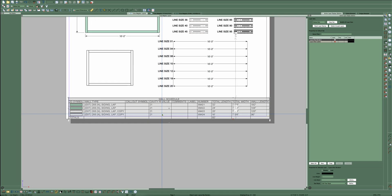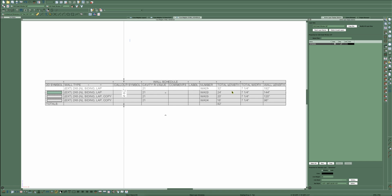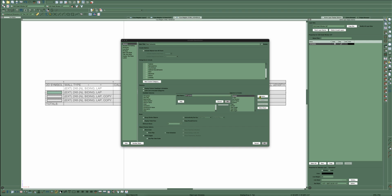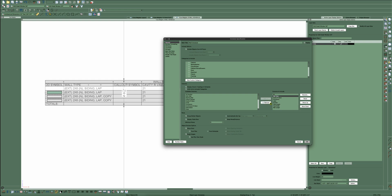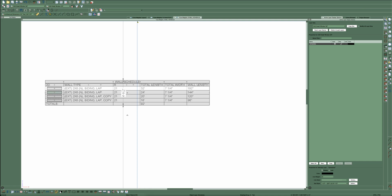So this would be how you would do it. Now this is too wide because a lot of these titles, that's another thing we can check really quick. You double click, go in here, and you can change the name of these. Let's do that 2D on that one. And then what are these really long ones? I don't even have a call out symbol. So how about we just remove that one and rename this one R. And I don't believe I have comments. Let's see. There's no comments. There's no label, and I don't need a number. So we can just go remove, remove, remove. Boom. Let's go with that.